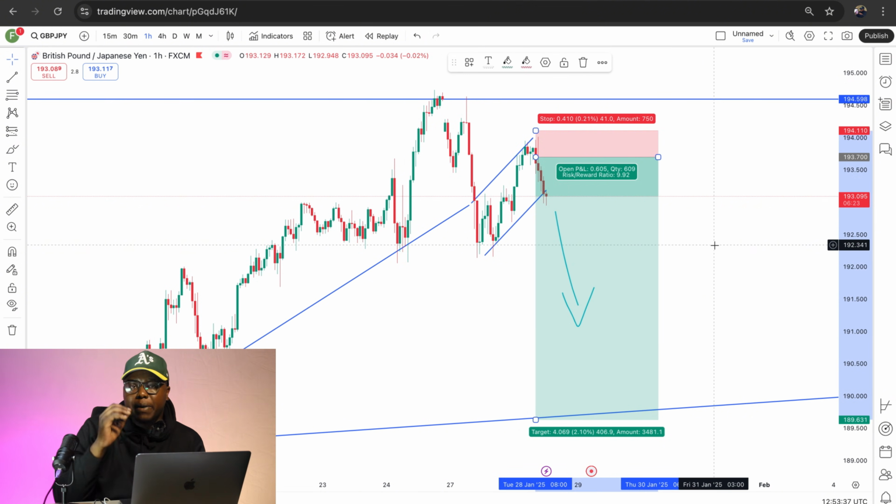Stop loss is always above the range. As a result, we could have been targeting this low here, or this closest support as our TP1, and obviously targeting this point as our TP2, and finally our overall target, which would have been our TP3 here. So looking at this setup here, this is how I could have used my trend lines in order to identify those juicy and profitable market entries.